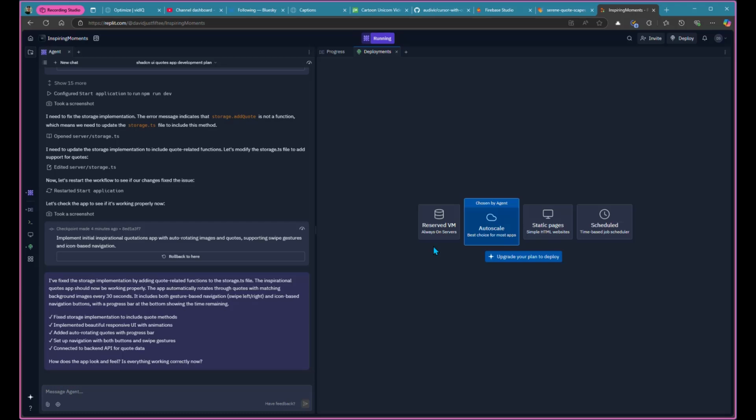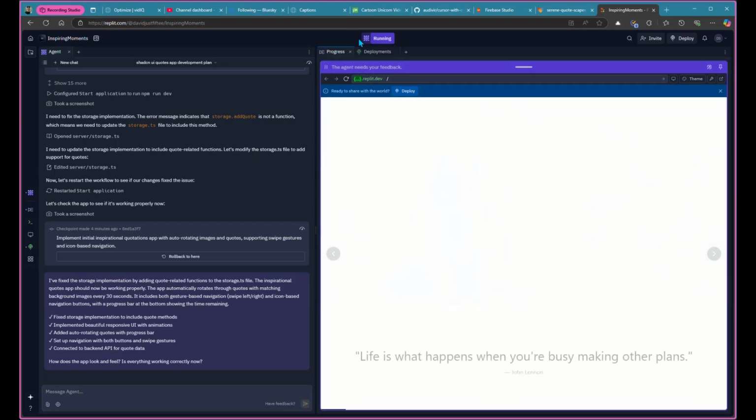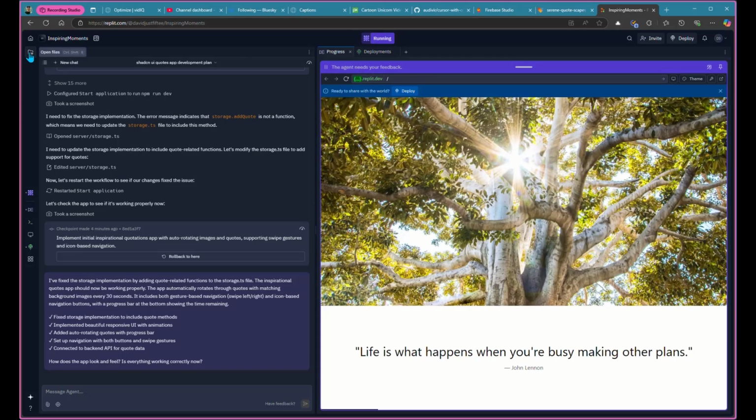It's got reserved VMs as well, and in behind this, I've got a feeling they mentioned something about AWS for the servers, or Google Cloud Compute, things like that. So they are real environments. So this is quite interesting. Can I get to look at the code? I think I can. Where's the code bit? Sorry, it's running. I'm sure I can, open files.